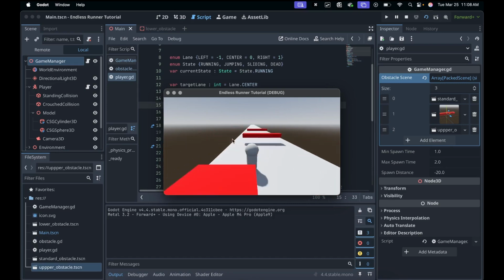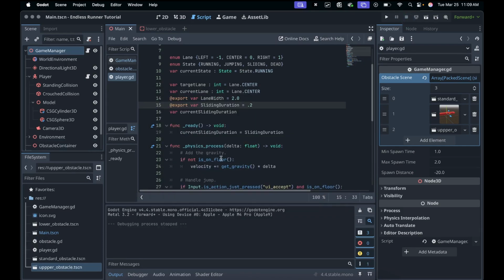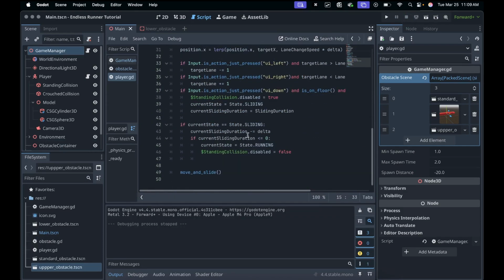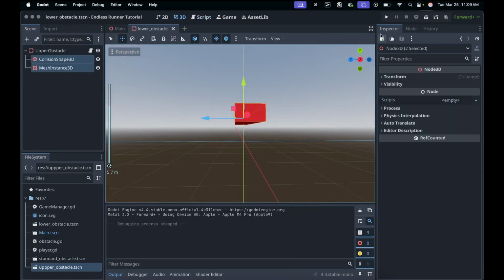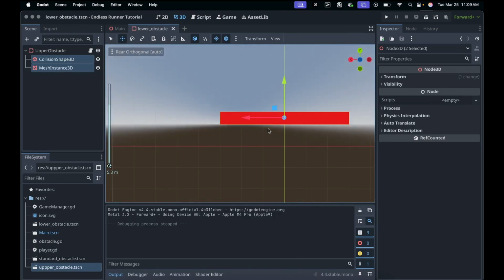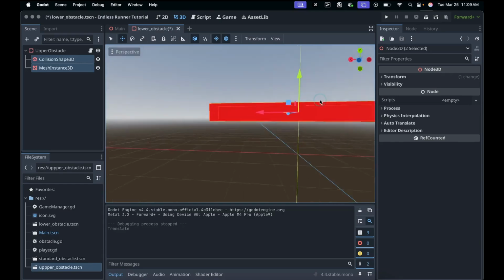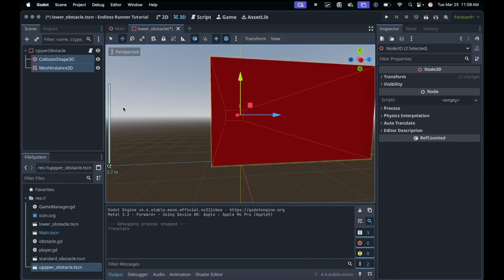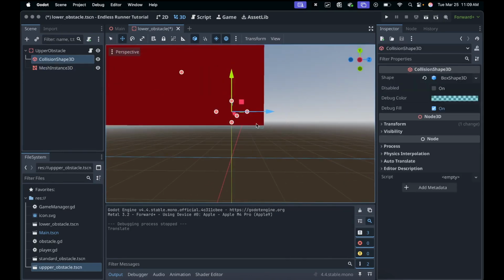So when I get hit, so that's interesting. 0.2 seems to work, but when we get hit, it might be that our lower obstacle might just be a little bit too high up. Yeah, I'm guessing that it's slightly clipping. Let's try bringing this up just a touch bit more, so that way we can guarantee that we're not hitting it. And I'm going to double check my collision.